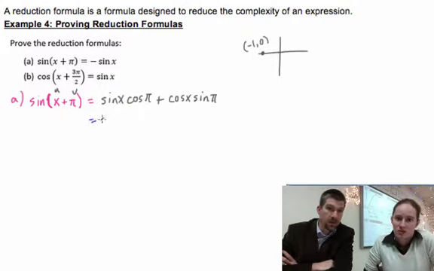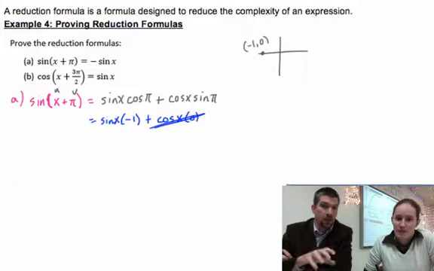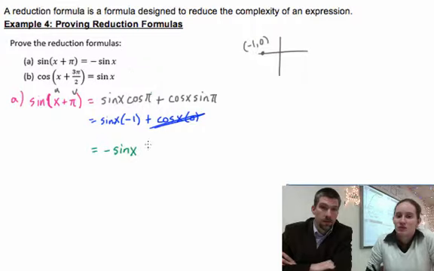So that would be sine x times -1, right? Indeed. Yes, and then the sine at pi is 0, so that's cosine x times 0. So anything times 0 is 0, and it doesn't matter that it's cosine x. That's not the point. Anything times 0 is 0. So whatever the x is times 0 will be 0. It goes away. And sine x times -1 is a negative sine x, which is what we were going for. So we can say happy Minecraft smiley face.